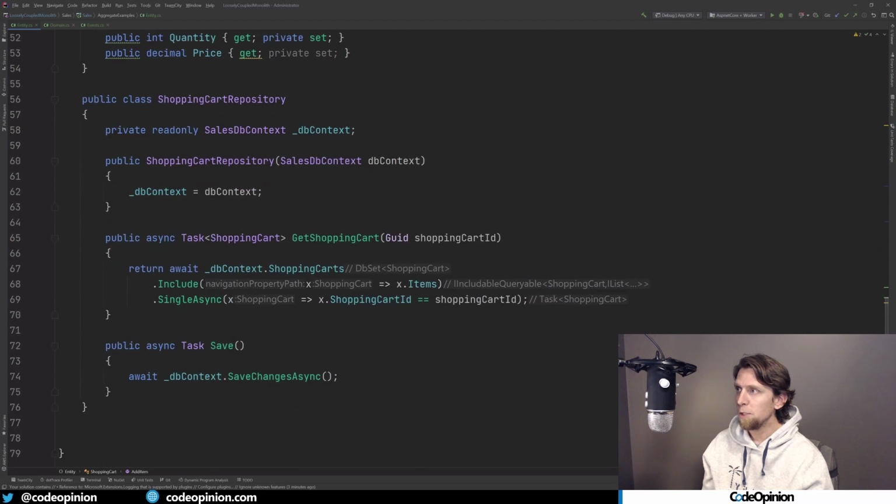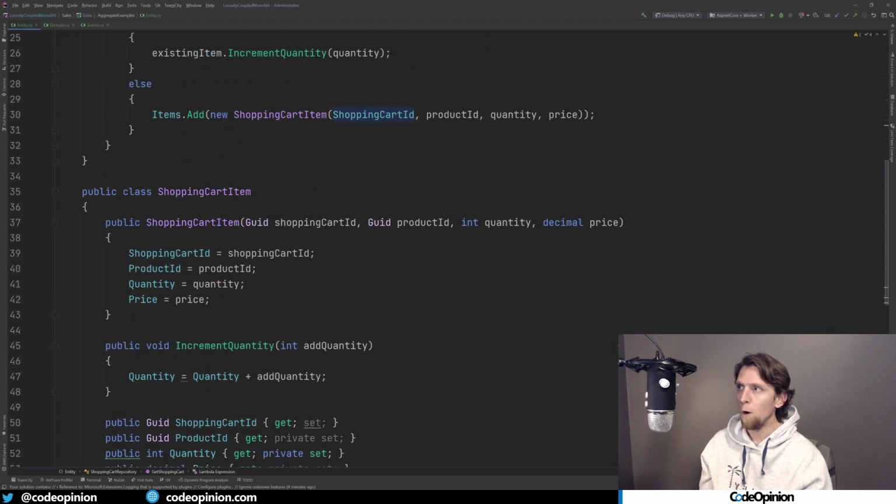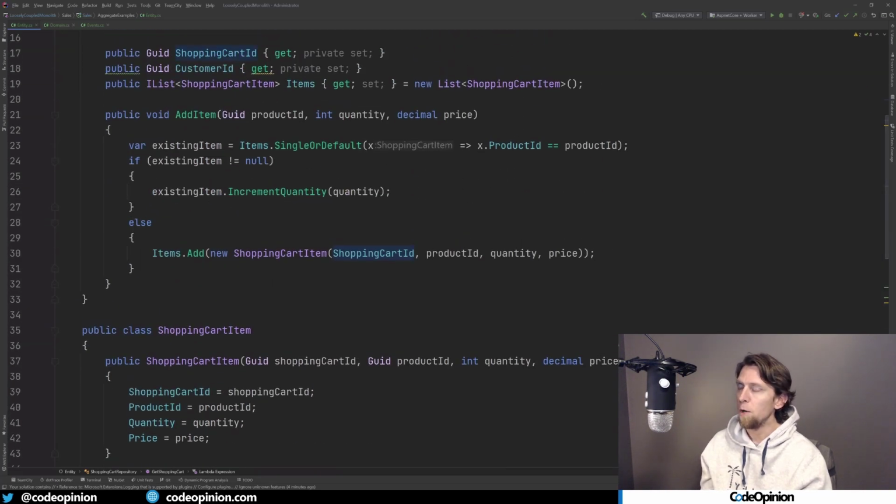Then the repository, which is, again, super typical, is we have the DB context being injected. Then to get out the aggregate root, I'm just basically eager loading the items, and then getting out that individual shopping cart ID. And then from there, the caller will use whatever behavior methods. I really only have one here for add item, but they'll use all the behavior methods that I have to basically interact with this aggregate.